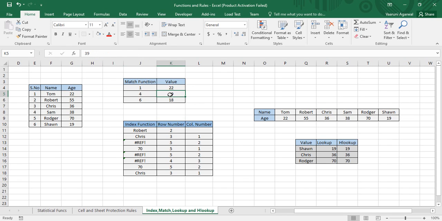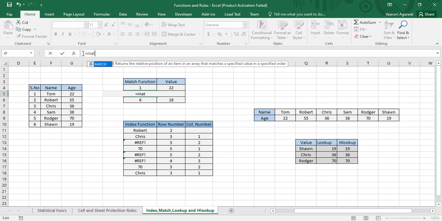Now the second thing is 39, which is not present in this table. You can see only the values greater than 39 and less than 39 are present. So first of all, I'm just going to delete this whole MATCH function from here. Then write the MATCH function again: put an equal sign, write MATCH, put a tab. Then first it asks for a lookup value. So this value is going to be provided by this cell K5. Put a comma, then the lookup array, which is going to be this age only, similar to the above one, then put a comma.